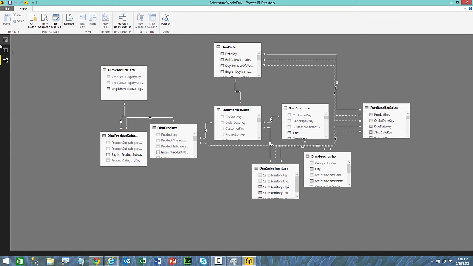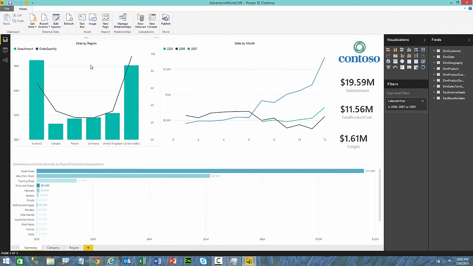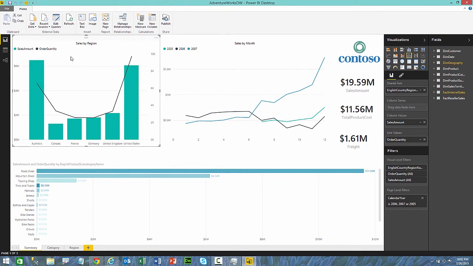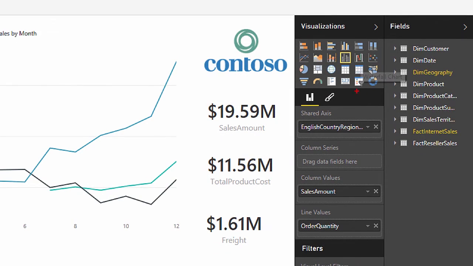So if I go back into the report view, you'll notice a few things here that folks are pretty excited about. So if I click on a chart type, the first thing that we'll see here are there's additional visualizations. So we have a new waterfall chart type. I should probably zoom in on that. Let's take a look at some of the new visualization types we have. So we have a new waterfall chart type. We have combination charts. We have area charts. Quite a few different chart types here. One of my favorite things is a simple little card. I love the simple little card.